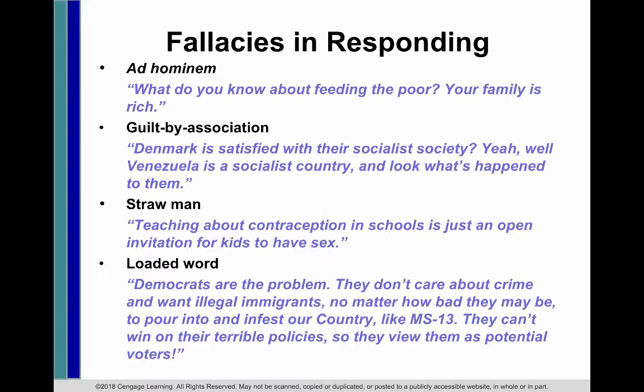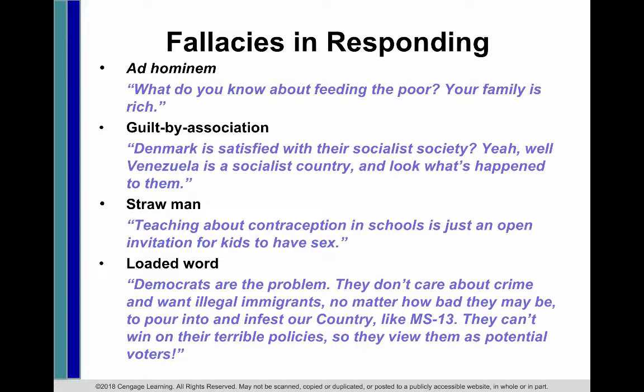And as I said, it's so common we don't even consider it wrong. But it is unethical and something you really need to check yourself on. It's fine to look at the other person's argument and decide that it's not a good argument, but it's not fine to judge the person and reject their argument without even considering its merits. Then there's guilt by association, which is closely related to ad hominem.